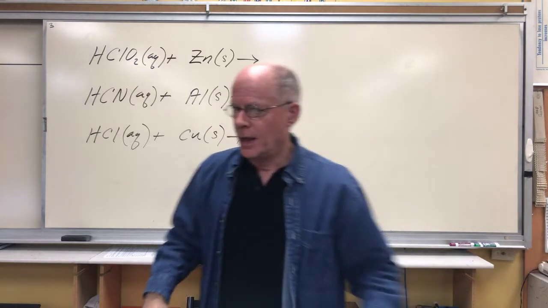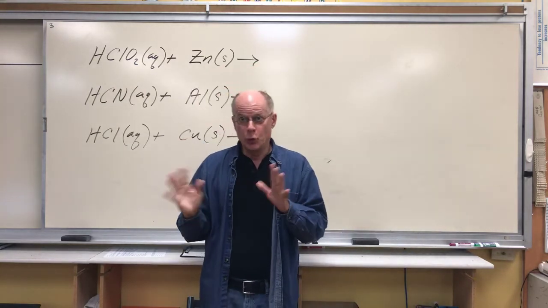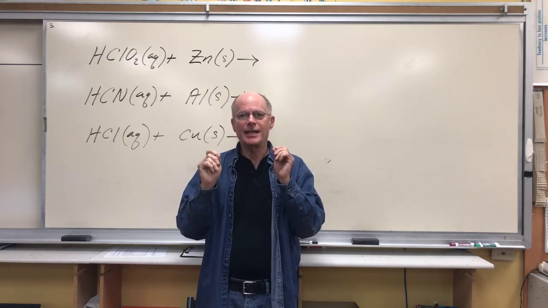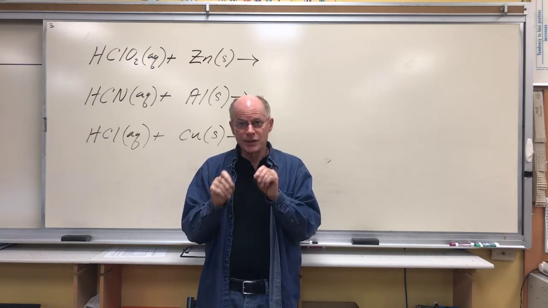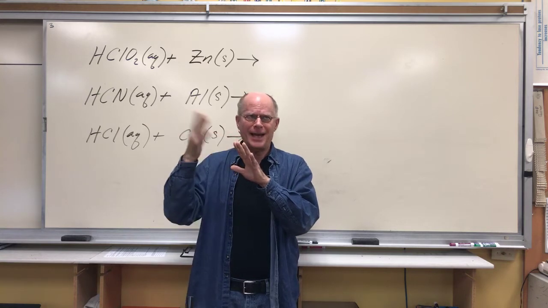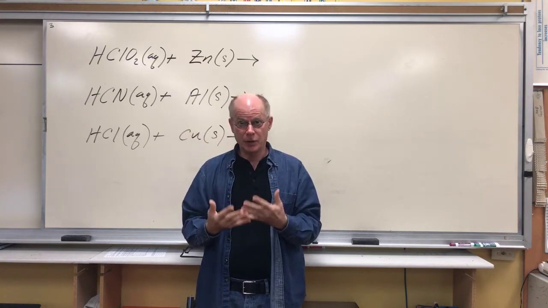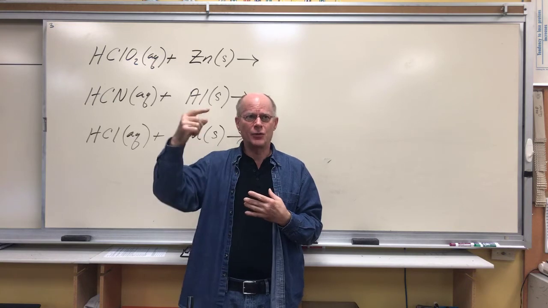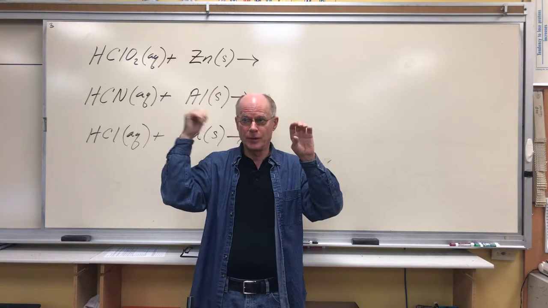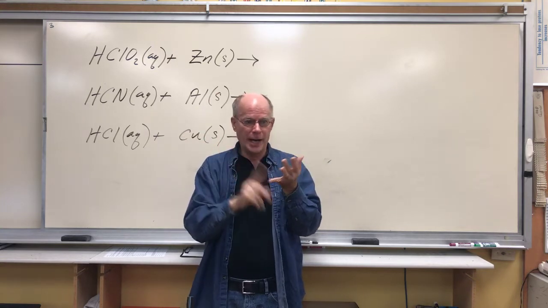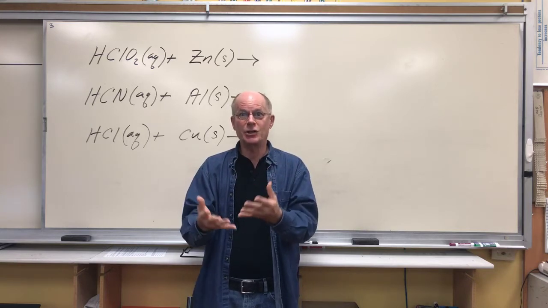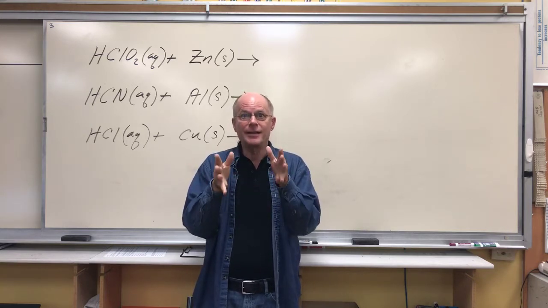Okay, now, the key to writing balanced chemical equations that we'll be doing here is to identify the reactants. What the reactants are will tell you what the products are. There are half a dozen or so different types of reactions that we'll be looking at. And each one of them is fairly systematic, formulaic. If you say, okay, well, it's an acid and a metal, and the first ones we're going to be doing here, well, then it's going to form hydrogen gas and a salt, end of story. So it's not quite as challenging as you might think after you've identified the type of reaction.